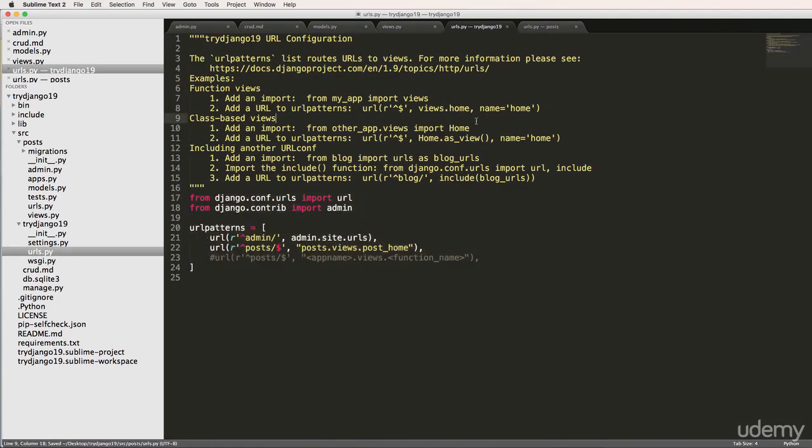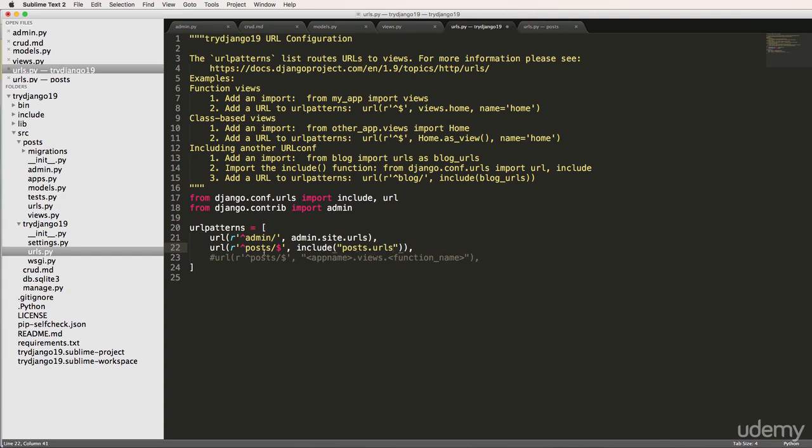Then go back into urls.py in the main configuration folder, and I'm going to import one more thing. I'm going to import include. So include is going to allow us to use those new URLs, much like the admin uses those. And this time it's just going to be include, and instead of this whole string here, it's going to be post.urls. And we can get rid of everything else. So that's going to include all of the post URLs.